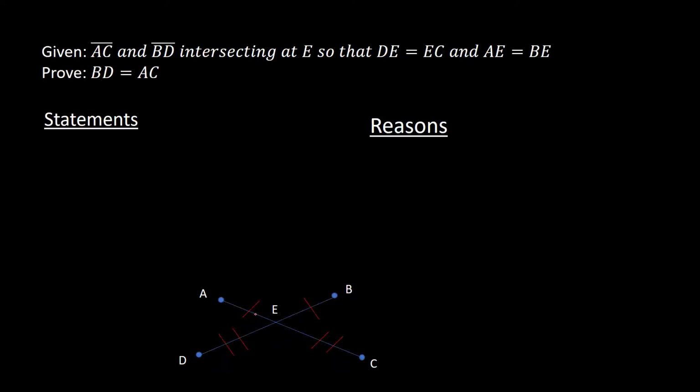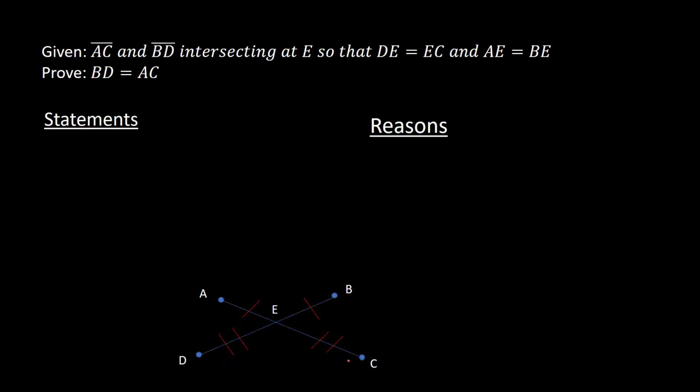Now notice the line going through. That is a way to show that segments are congruent. So we see that this segment AE and the segment BE, they both have one line going through it. Well, that means that those two segments are going to be the same measure. And then DE and EC have 2 lines through it, which means that those two are the same measure. So that's just a way to show quickly on a picture that something is congruent, that something has the same measure. And then we're trying to prove that BD is equal to AC. So this entire segment is equal to the segment AC.